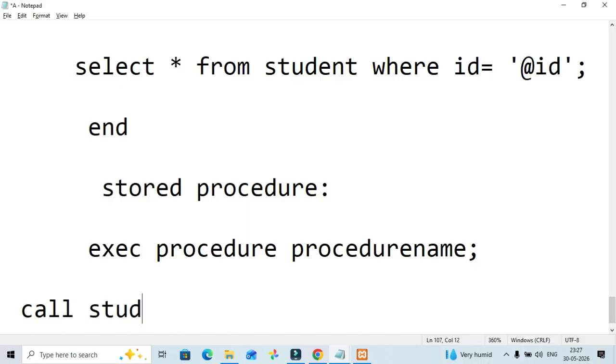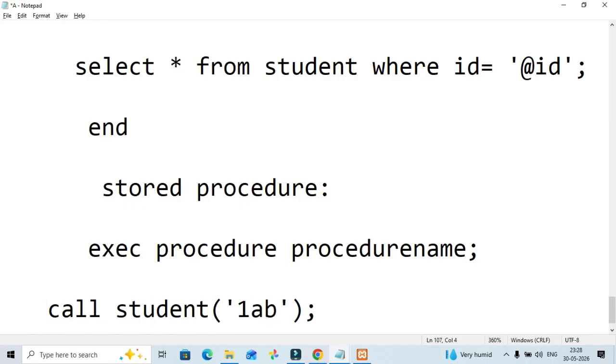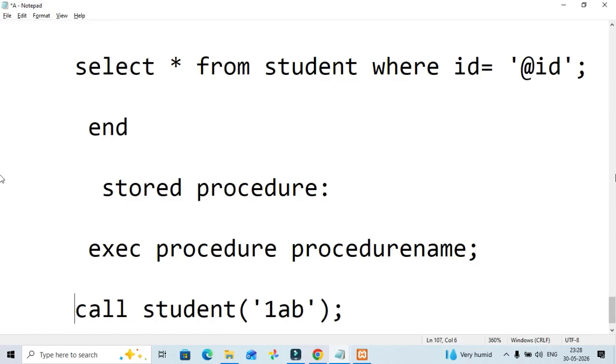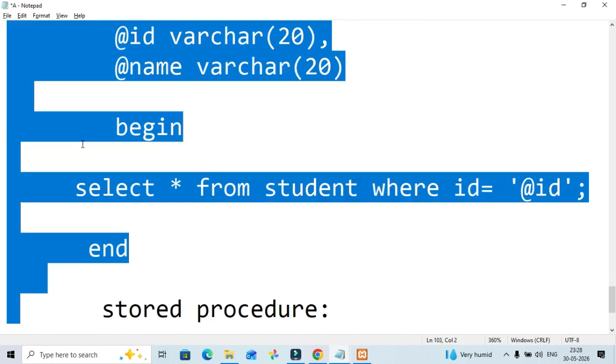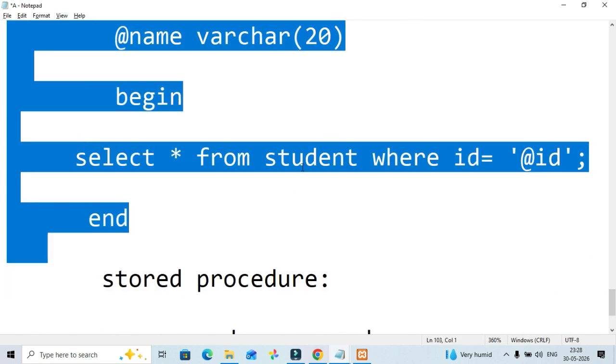Type call student. What do you want to pass here? Id and name, right? Just type your own id. This is how we pass the values to the procedure. This is how we call it. So now let's execute this procedure inside PHP.